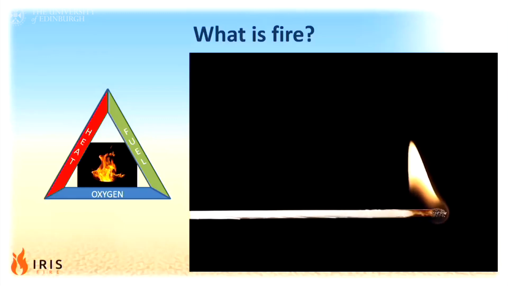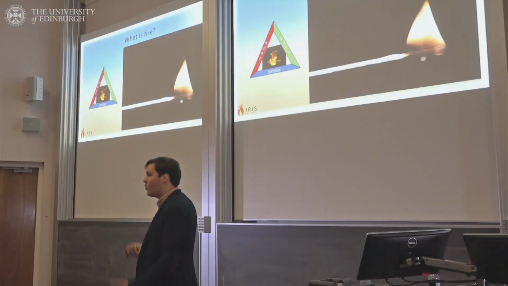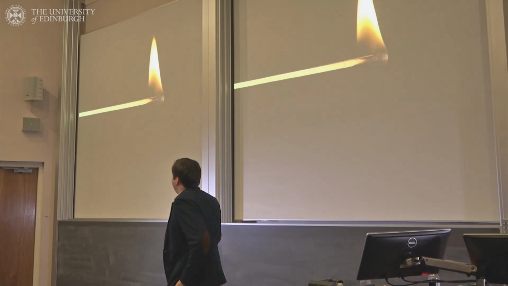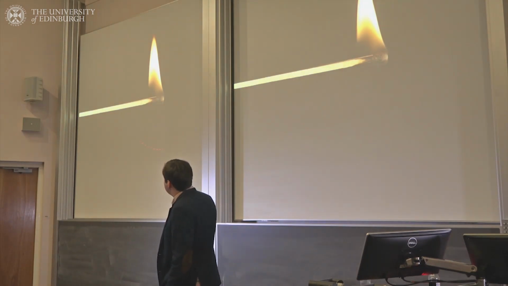We have a little fire. You can see the moisture moving, we've got some charring, and we've got this flame. What's actually happening? Let's look at that in a bit more detail. So here is our fuel. It's in air. We've got some heat exposed to it, and we get a fire. The first thing that's happening when we have that heat put onto it is something called pyrolysis. This is the thermal decomposition of the material due to heat.